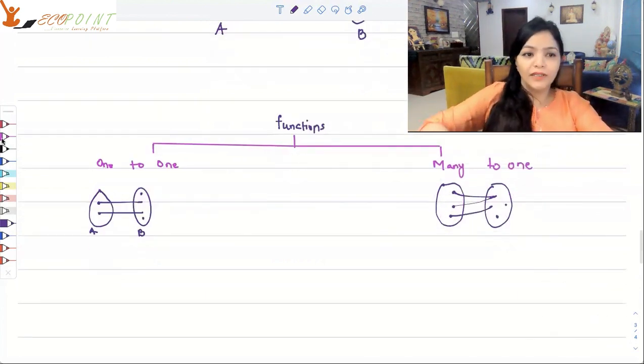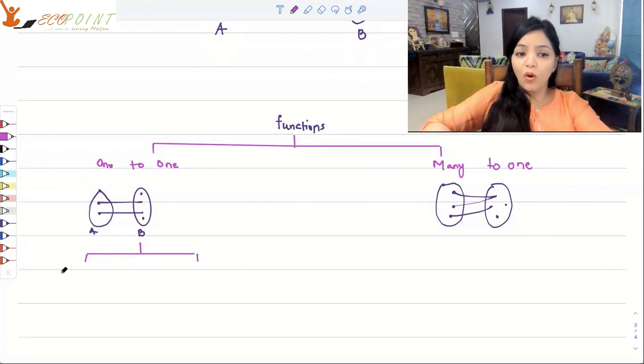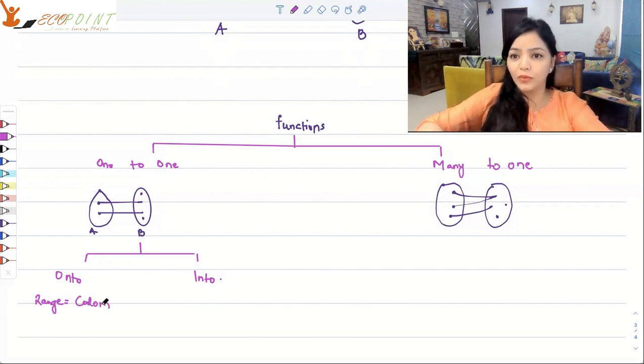Now let's broadly divide one-to-one. The functions could be one-to-one and along with it, they could be onto. The functions could be one-to-one and along with it, they could be into. What is an onto function? Onto function means that range is equal to the codomain. That is, you cannot have any idle element in the codomain. Every element in the codomain needs to have at least one pre-image. You can have more than one. But when we are saying it's a one-to-one function, then every entry in the codomain has exactly one pre-image.